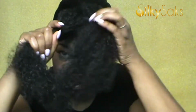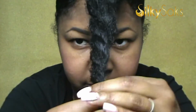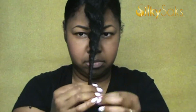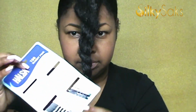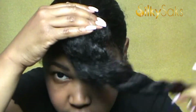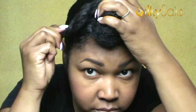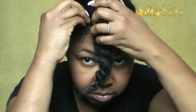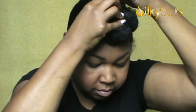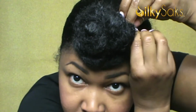So now I'm going to separate my hair into two pieces and twist it. Once you've twisted it all the way to the end, then you want to take that twisted braid and wrap it around with your bobby pins to make a bun. So just wrap the braid around itself and then bobby pin it down to your scalp and to each other, and make sure it's really secure because once again that is where you're going to secure the ponytail to.